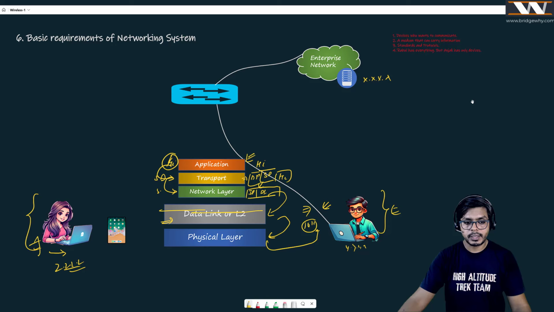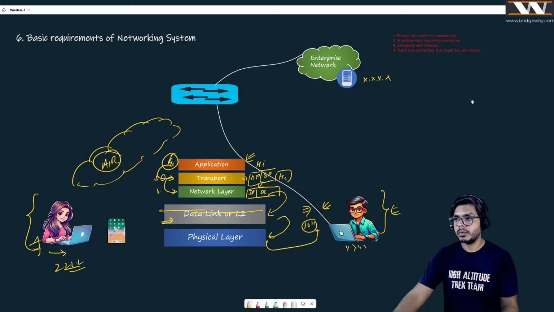The problem here is, if we talk about the physical layer, there is a huge problem. Anjali does not have any medium. She is having only air. Rahul doesn't have any issue because we know 802.3, or Ethernet, very well, without any doubt, without any problem. So what is the problem at the data link layer?